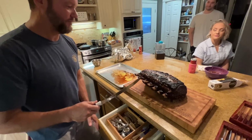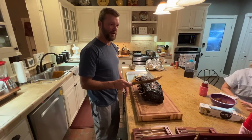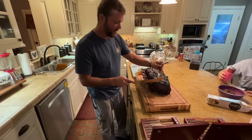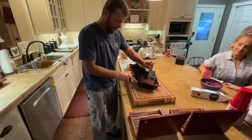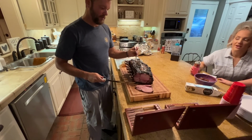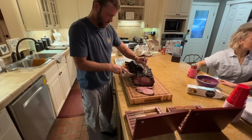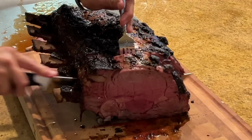No, it ain't right. Medium plus. No, it ain't medium plus. You get a piece off the edge, right? I get a piece off the end of it. All right, there's a size piece right here. Oh, was that too much though? What about that side? Hey, what did I say? Medium plus is what? Light pink in the middle. Light pink in the middle. And then a chef in New York said, nope, it ain't right. I said, you're a dummy. I would never eat nothing you cook.